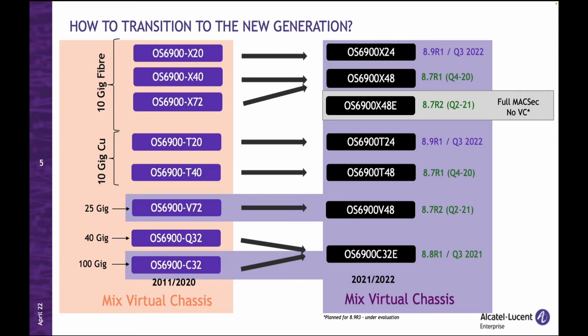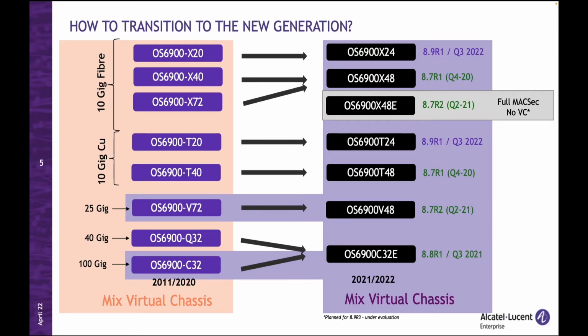It's a must. On the left-hand side, you see the old 6900 models supporting VC and mixed VC. Any model can be mixed with another one in the same VC as shown here in the light orange box. You can see that the V72 and V32, the first generation of 100 gig port switch, were not able to mix with the older models in a single VC. On the right-hand side, you have the new models of 6900 that support the virtual chassis and mixed VC between each other and with the V72 and V32.